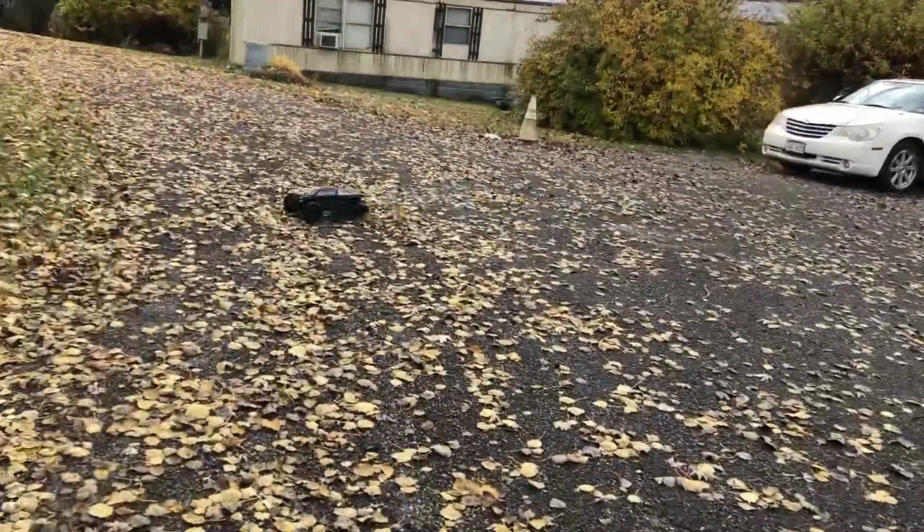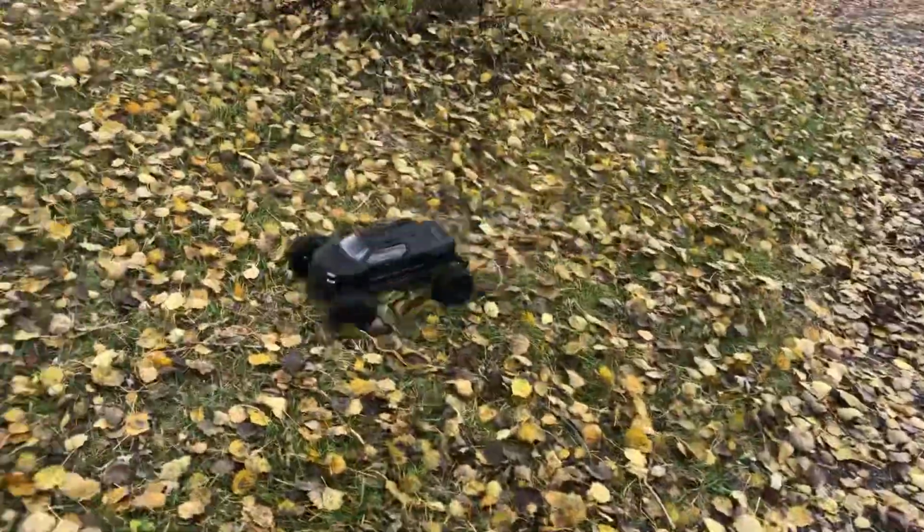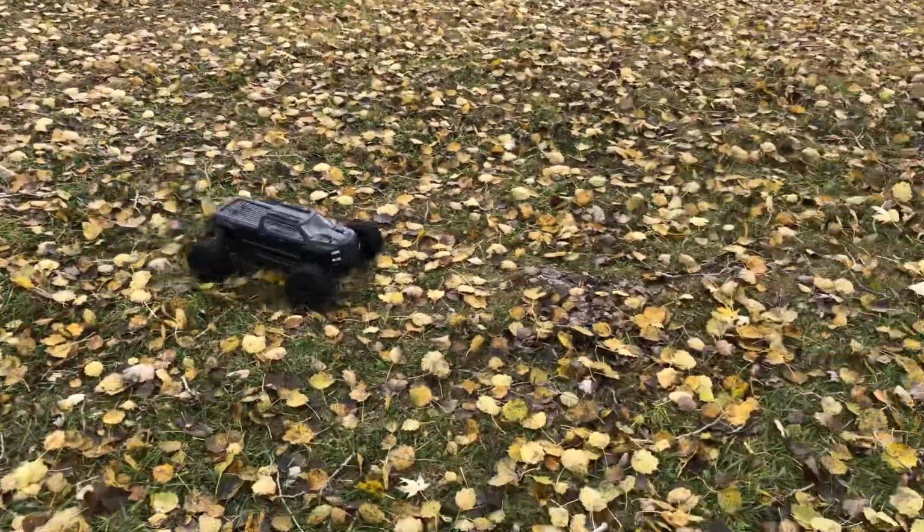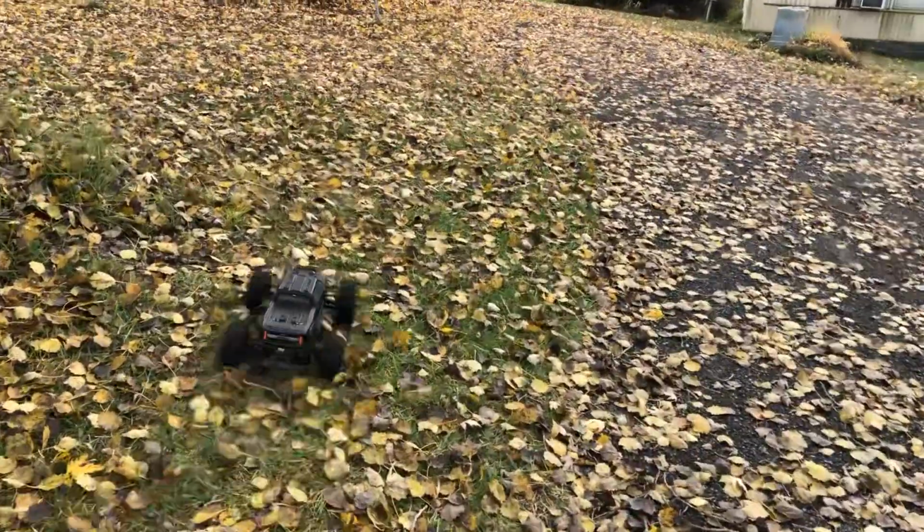All right, guys, I was just showing you the Big Rock. We were going to see what it could do out in the woods. It actually did better than I thought it would. I figured it'd be cogging a lot, but no, I had a lot more slow speed control than I was expecting.